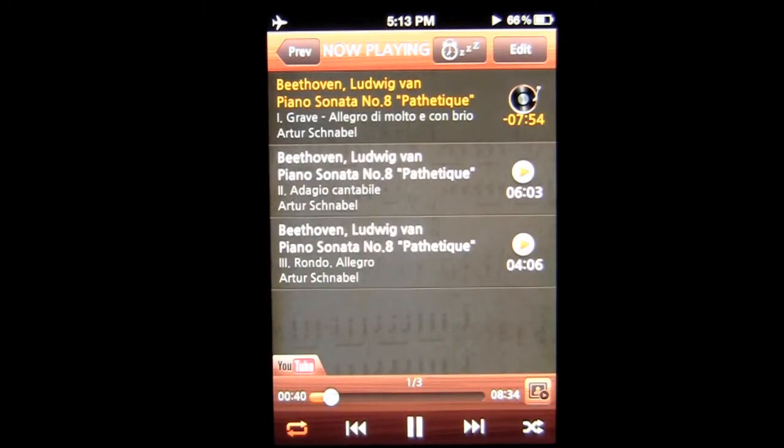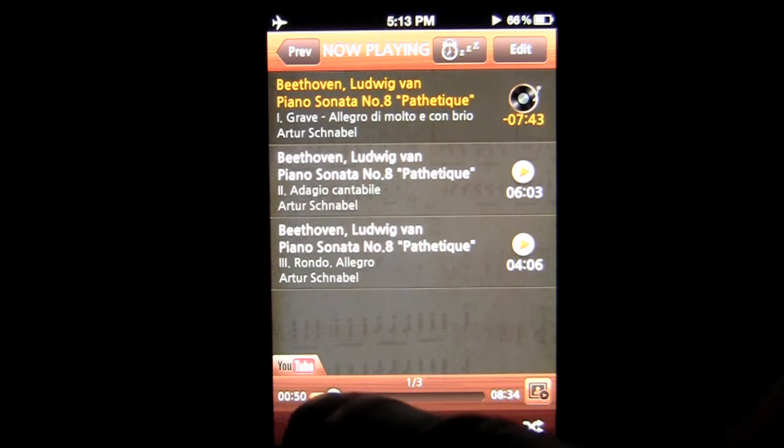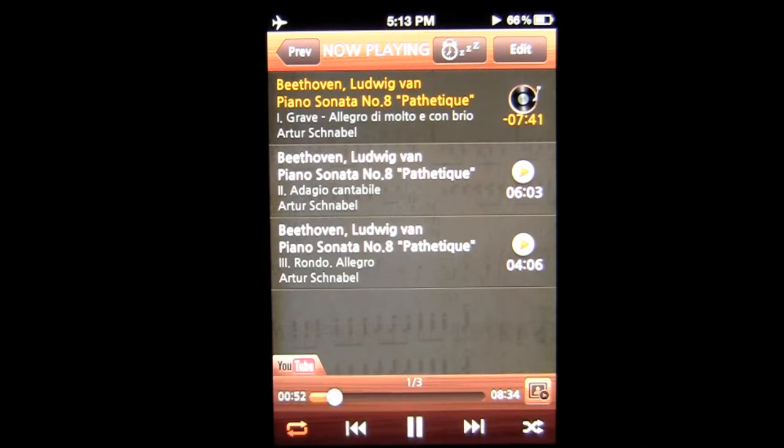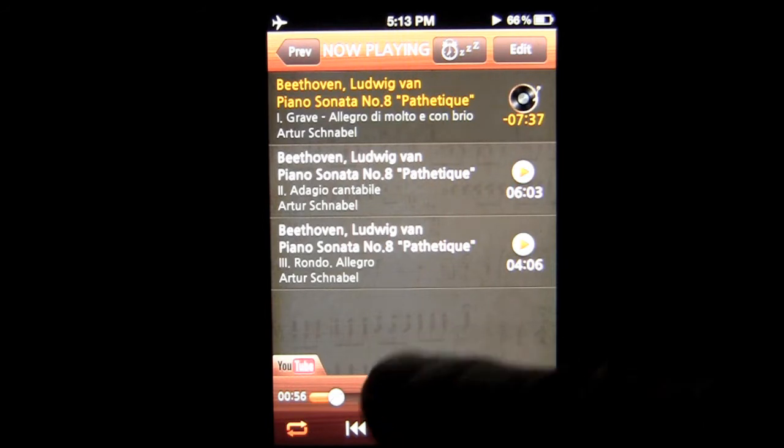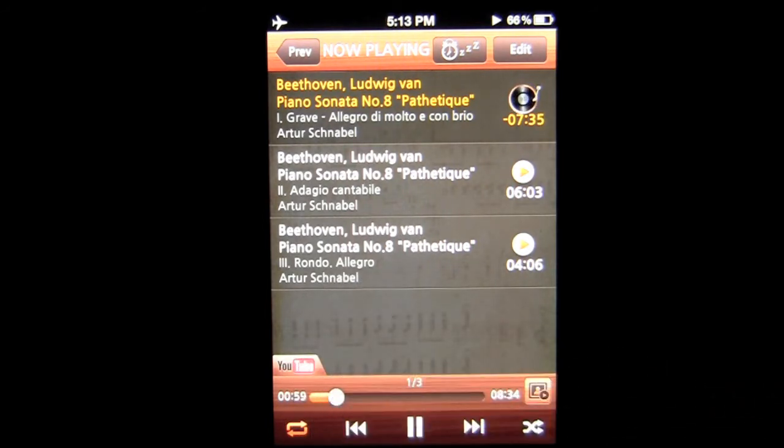Again, there's a couple of different views for the player. You can see at the bottom the navigation has changed to be more like an iPod Touch player with shuffle and so on. You also see a little button there for YouTube on the far left. That allows you to stay in the app, go to YouTube and search composers. In this case, it would search Beethoven for music videos regarding Beethoven.